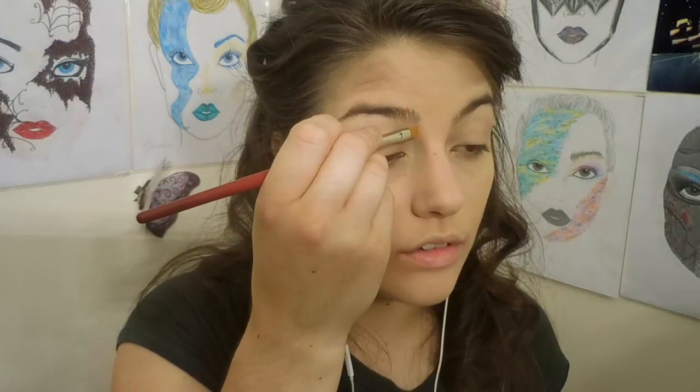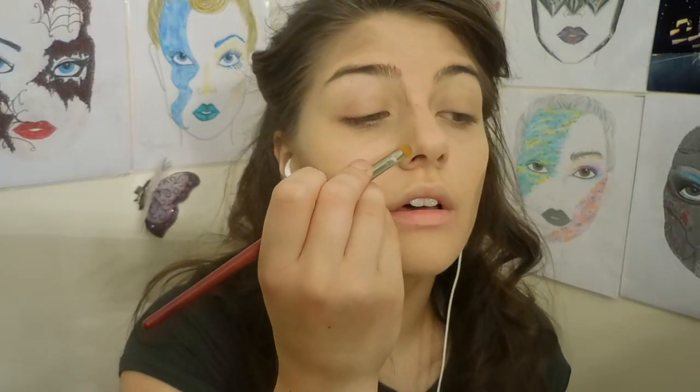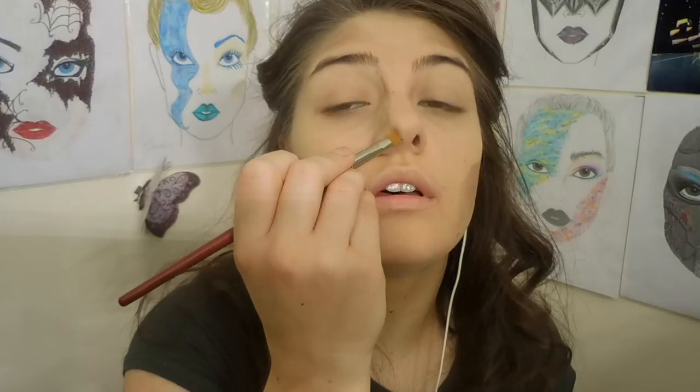For smaller areas such as the nose and chin, I like to use a small brush to make sure I'm not going over any boundaries — just a square edged brush. I'm going to take my brown, float it up, just on the edge. I'm going to draw a little line. There's kind of a top to your nose, and when you see where it starts to go to the side, that's where the side of your nose is. I'm just going to draw a little line all the way from your eyebrow all the way down. Try to make it as straight as possible, and kind of curve it out at the end to meet the tip of your nostril.